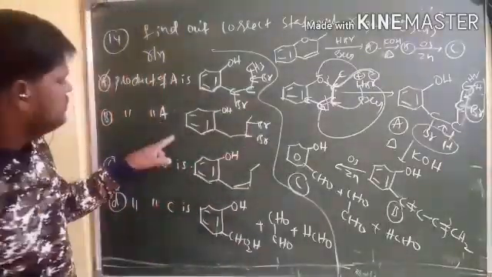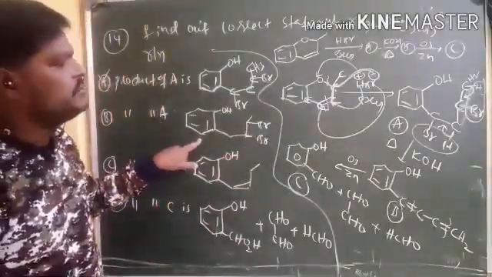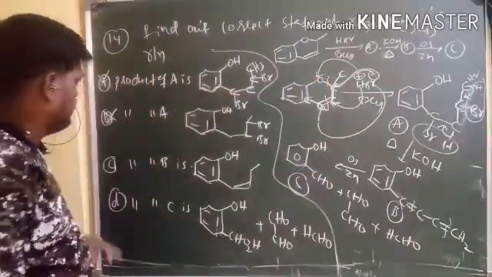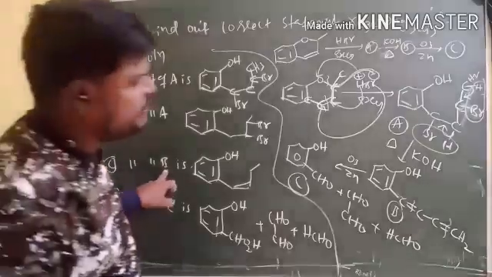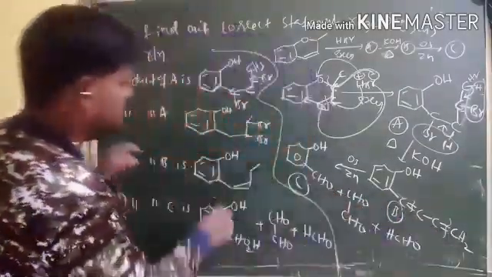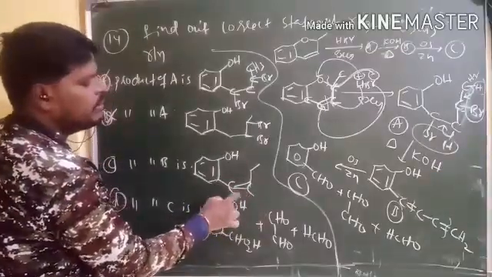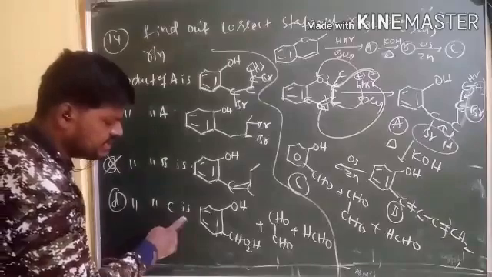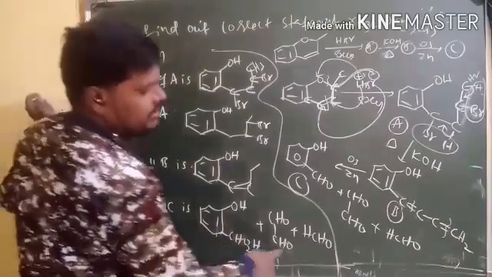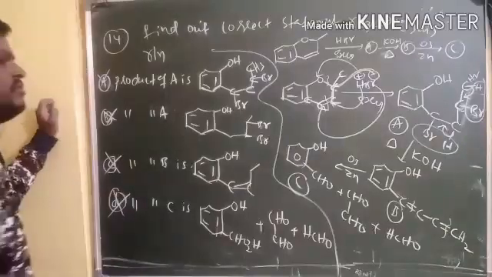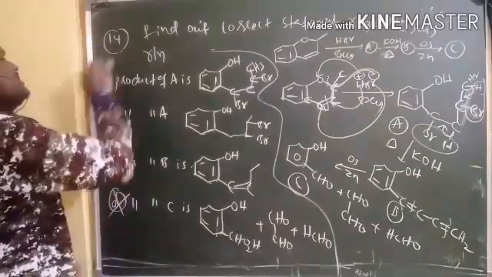What about B? Product of A is not correct for this one. So we got this one. Product of B, is it right? No. C double bond C and again C double bond C, but here only one double bond is there. That's why B is also not correct here. Here again the product of C is CO2H, but here CHO aldehyde is there. So that's also a wrong one. Only the product of A is correct for this one.